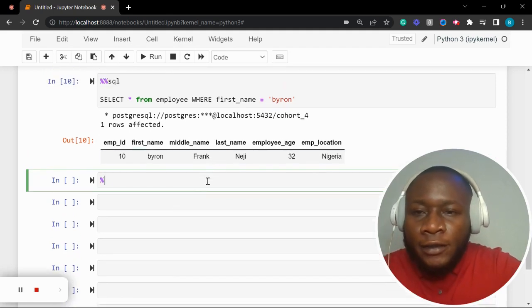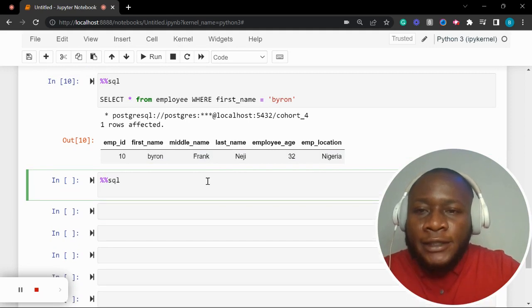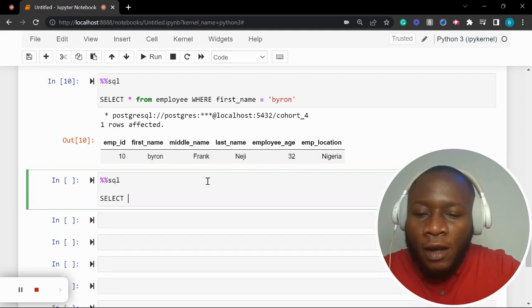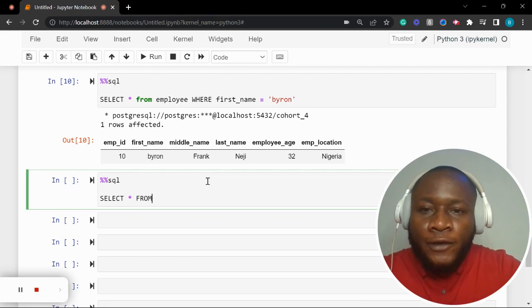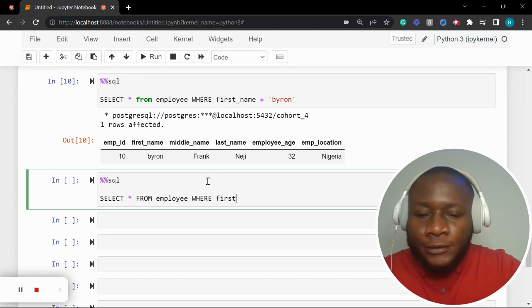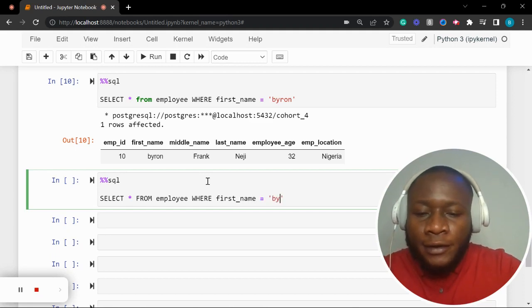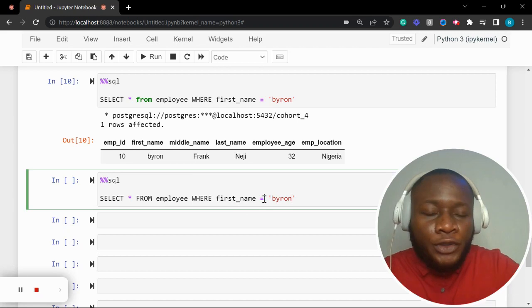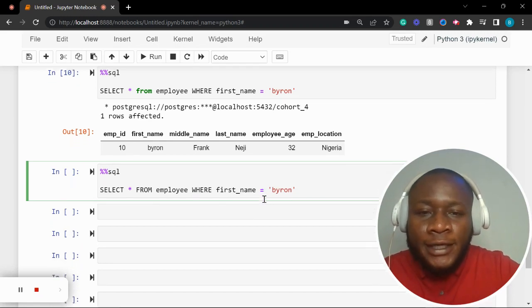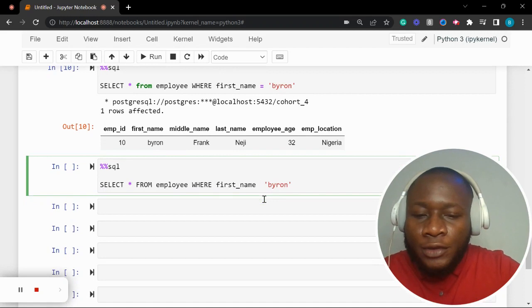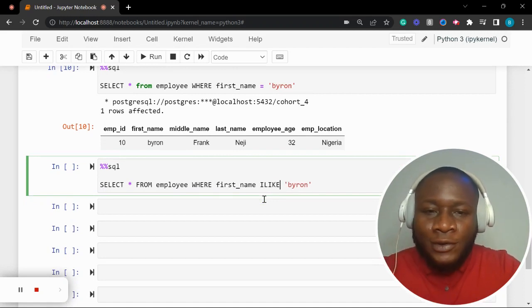So if I do this and I say select all from employee where first_name equals Byron. Okay, so I would use equal Byron, right? So instead, I would change this operator to ILIKE.